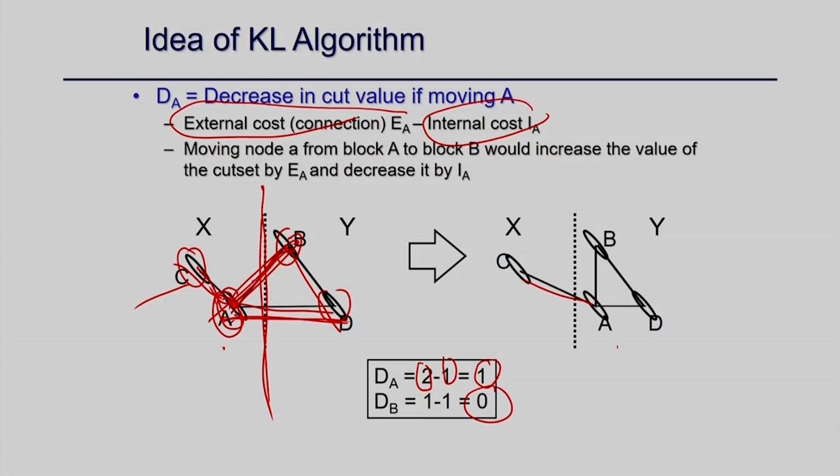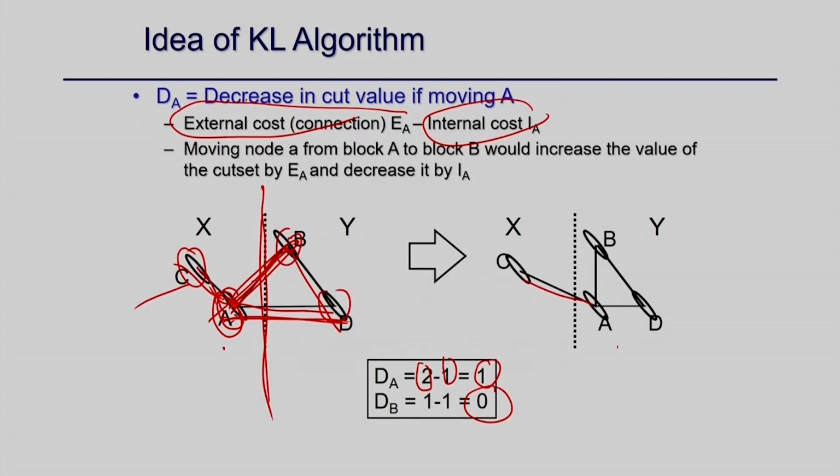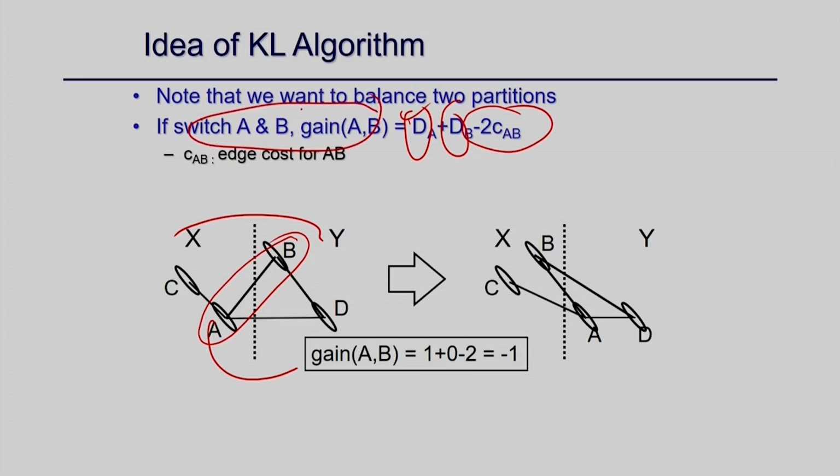Now, if you take 2 nodes, the gain of A is given by dA, which is calculated by this equation. This is the dA, the cost, and then this cost of dB. That means you are moving A from this side, B from this side, cost of moving this plus this, that will be your gain, minus the interconnection between these 2 nodes, right. The interconnection between these nodes, because they are actually counted 2 times here, so you have to just remove it. So, that is your actual gain of switching between 2 nodes.